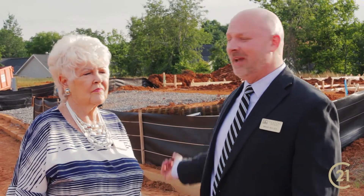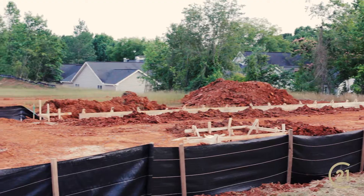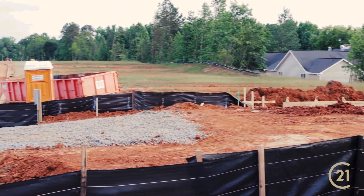Where we're standing on Windmill Way, you can see that we don't have asphalt yet, but that's coming really soon. Behind us we have Lot 2 where our model home is coming out of the ground as we speak. We've got the batter boards down, getting ready to pour concrete by the weekend, and we're going to have our first structure for people to come out and look at very soon.